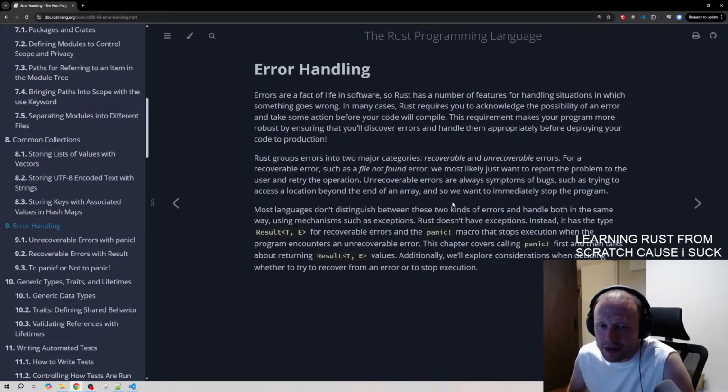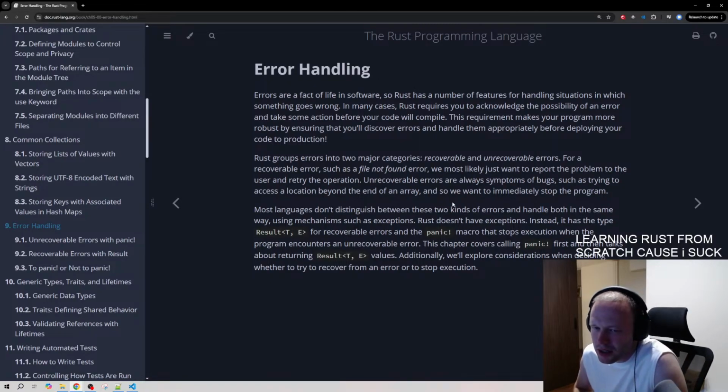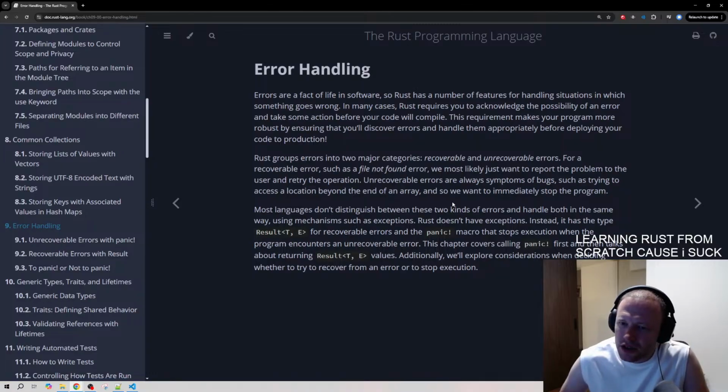For recoverable errors, such as a file not found error, we most likely just want to report the problem to the user and retry the operation. Unrecoverable errors are always symptoms of bugs, such as trying to access a location beyond the end of an array, and so we want to immediately stop the program. Most languages don't distinguish between these two kinds of errors and handle both in the same way.